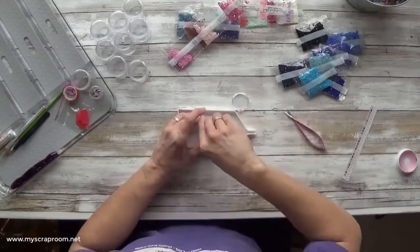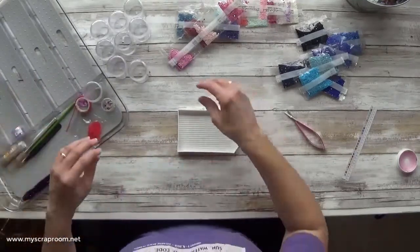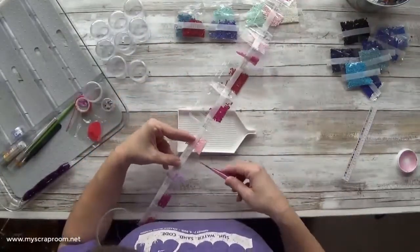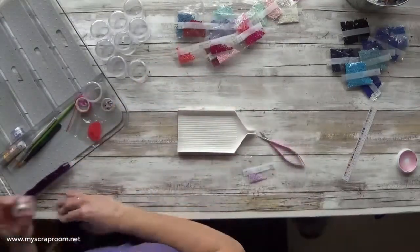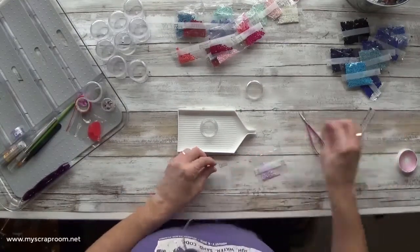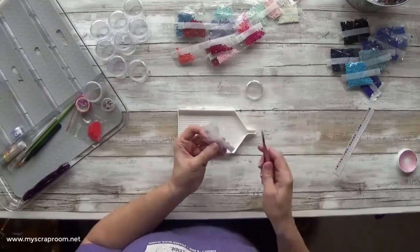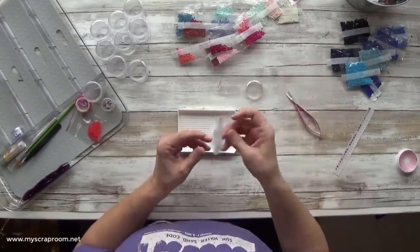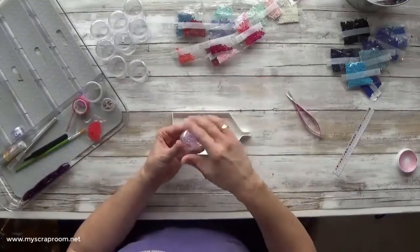I'm going to pour my drills into the containers inside my drill boat to keep the mess contained. In my cutlery tray it has five rows — I've got a smaller tray and a larger tray, and this is the larger tray. I typically organize my drills: numbers, letters, then symbols. Within each row I keep them in numerical order, alphabetical order, or all the arrows together, all the lines together, all the little people together with the symbols. My brain trains and remembers where I put each container, so I can almost reach for what I need without thinking by the second or third square after I've started a painting.